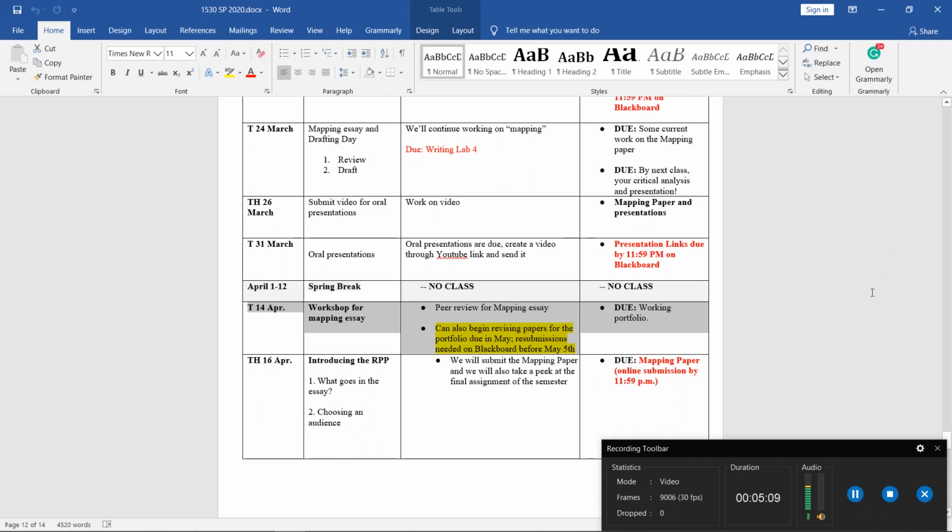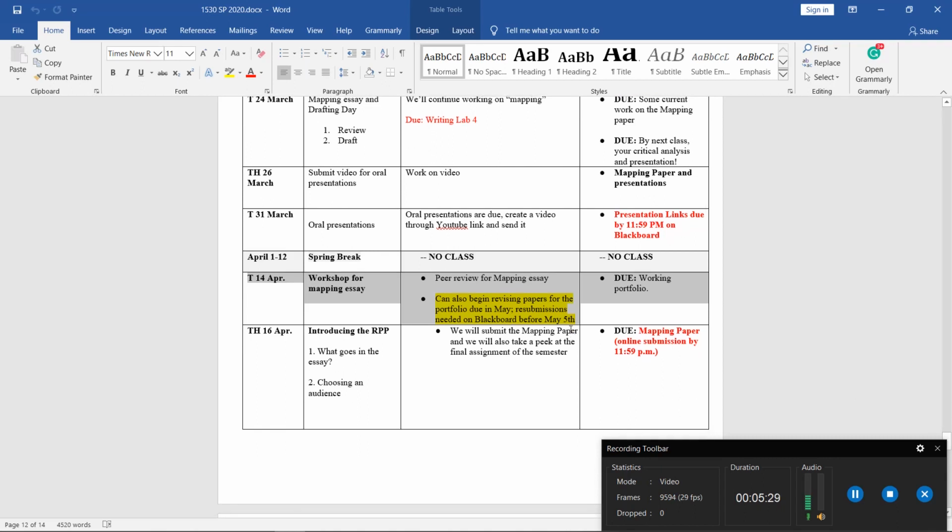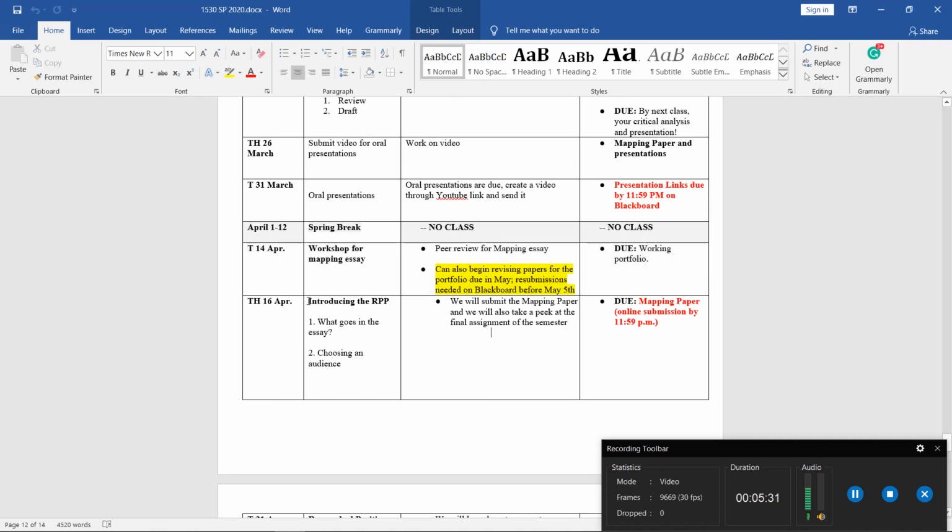You can also begin revising papers at that point for resubmission. Say that you have a paper that you maybe want to improve and want a better grade on. Resubmissions will be accepted from April 14th up until May 5th. Then on April 16th, we'll start talking about the research paper project, and that is our final paper.